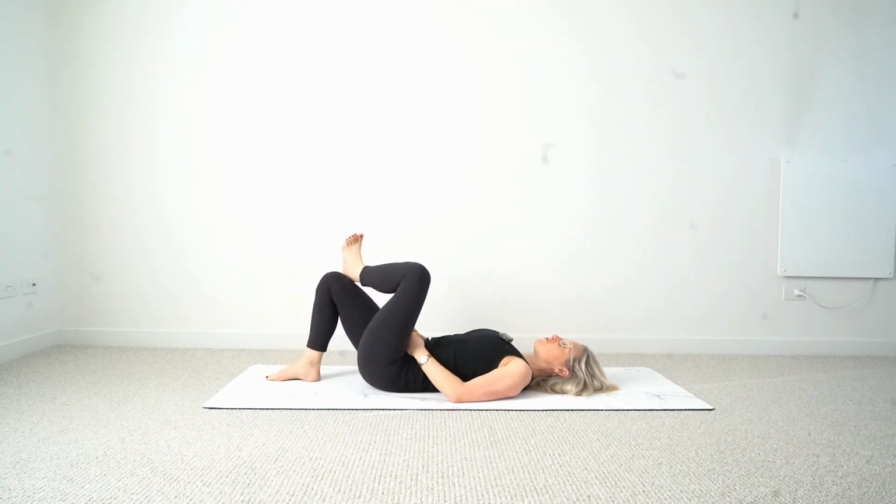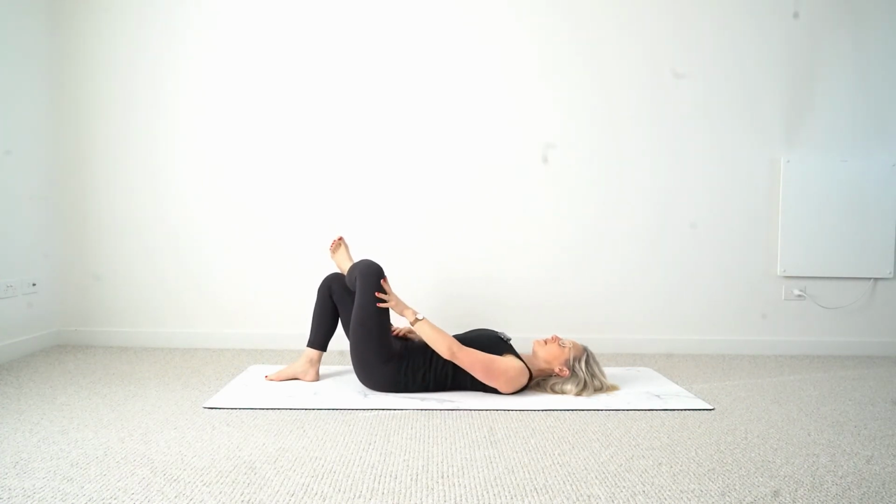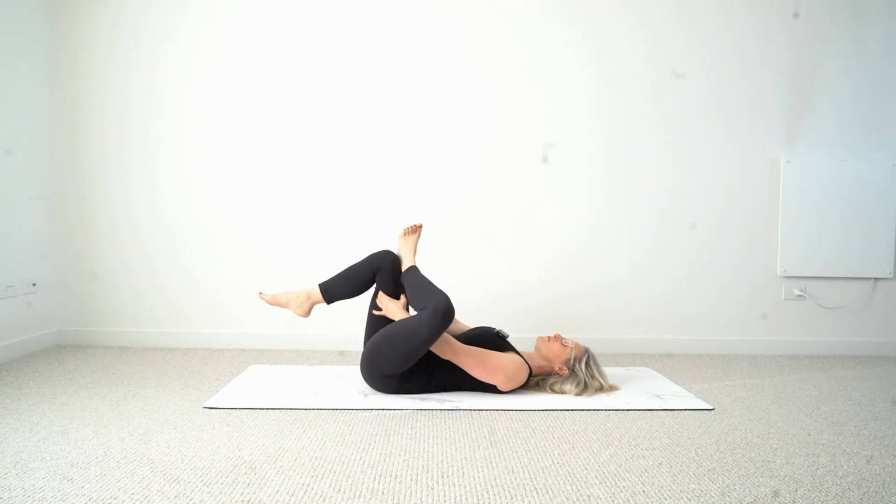So you've got your left foot crossing over your right knee. Flex your left foot, knee of the left foot reaches out, and then we just float up the right leg if you want to and just hold on there. So a little side to side if you like, or maybe you like to stay still.